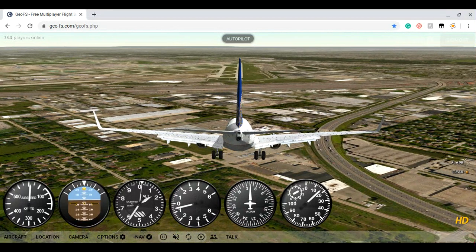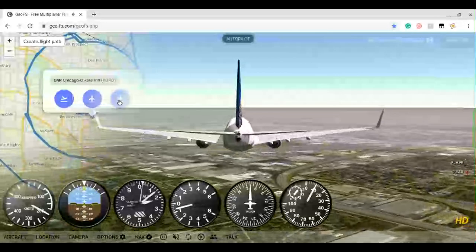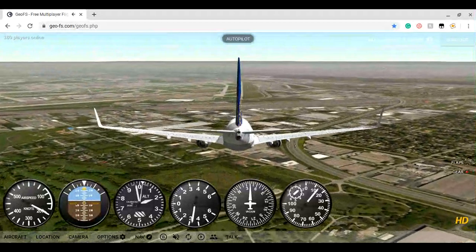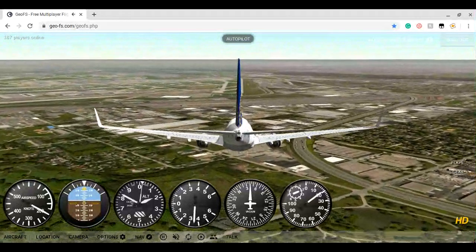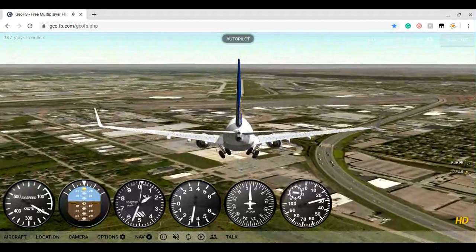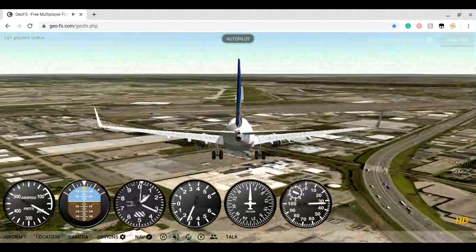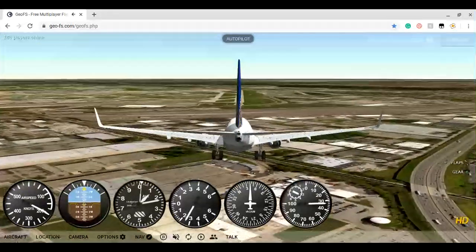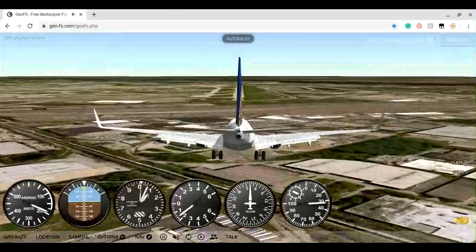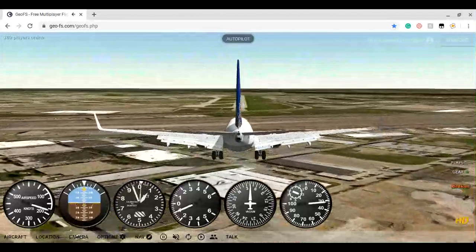So let us respawn and go back to the runway. I'm going to apply not too much throttle, maybe 30%. I'm going to want to get all the flaps because of landing procedures. Gear out. Gear should always be out on landing. That's kind of necessary.